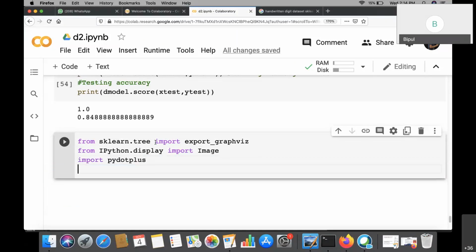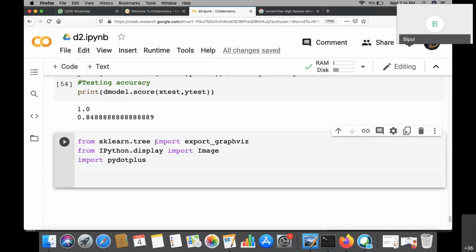Okay, so these are the three libraries that we need. Thereafter we have to use them. So how can we use them? We can use it like this: dot_data equals, first this will be used, export_graphviz, and pass the model into it, d model.